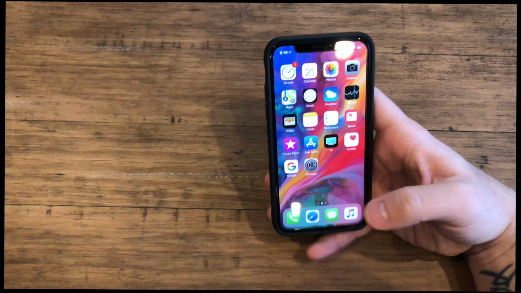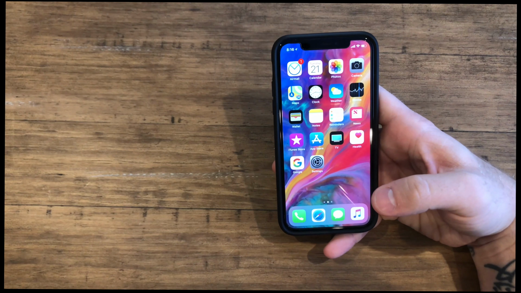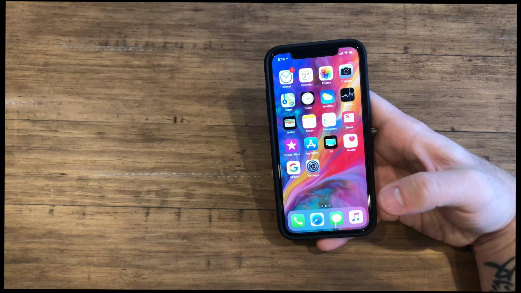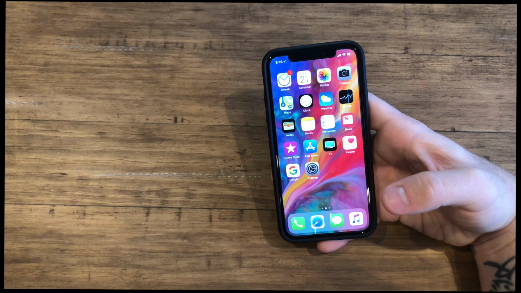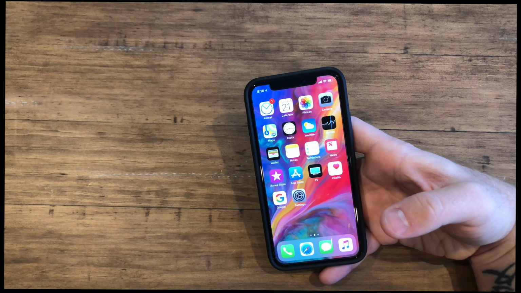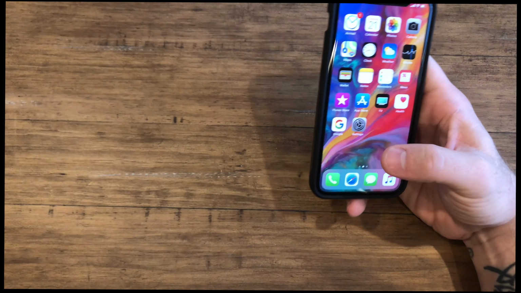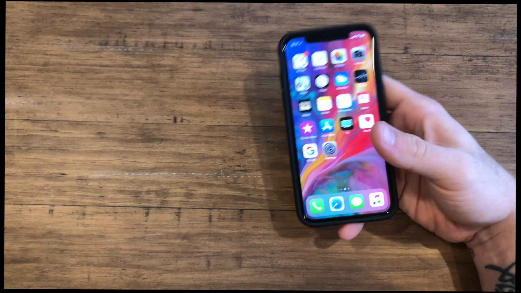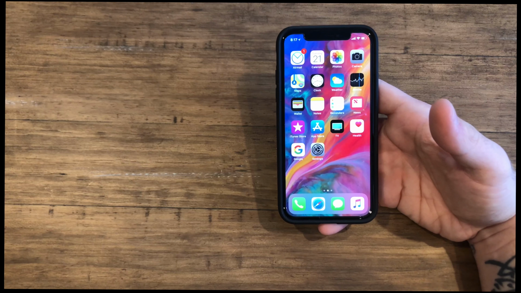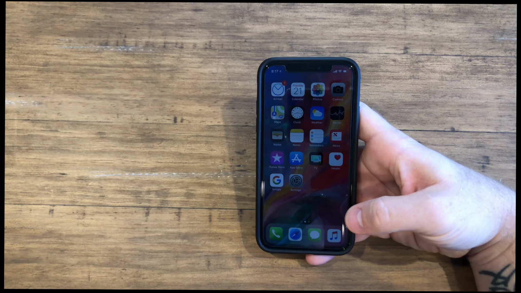As far as tips and tricks go, like I said, this is the latest beta. Some things have changed. I'll go over that quick. So Apple Pay Cash is here now, meaning that if you have a friend who also has Apple Pay Cash, you can send them money with it, and it's basically kind of like a reloadable gift card, I would more or less call it, for Apple Pay. You can do it with iMessage. It shows up in your wallet. So that's kind of neat. None of my friends have the beta, so I can't test it. But a lot of people have been saying it does work, as advertised.